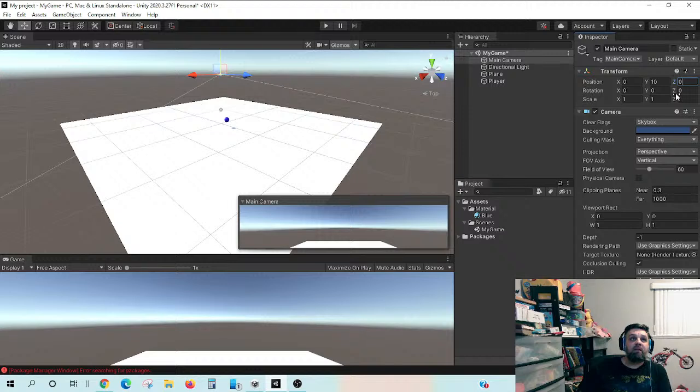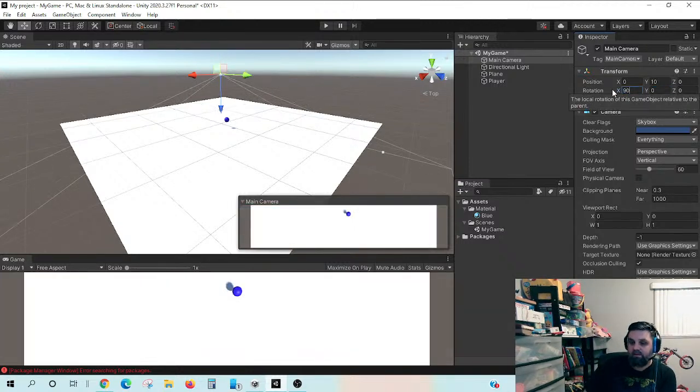And then, okay, did I do that right? Oh, and then rotate it 90 degrees, which I think is on the... nope, not on the y-axis. It's on the x-axis.